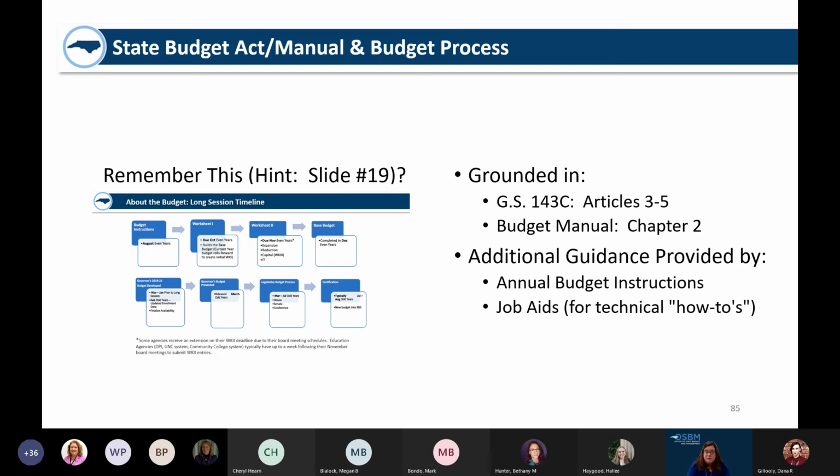Many of you receive the budget instructions when we're issuing or launching the budget process, both for the biennial and short session budget. So you'll get additional guidance from some of those, as well as job aids that contain the technical how-tos, so to speak, of how to do budget development. But again, it all goes back to 143C and the State Budget Manual. Next slide.